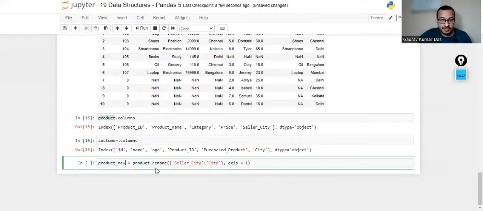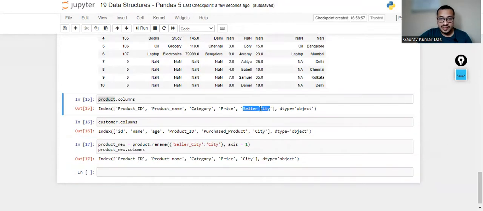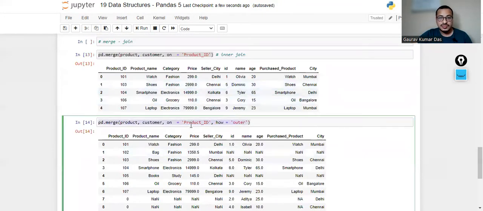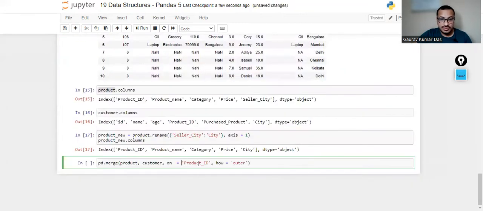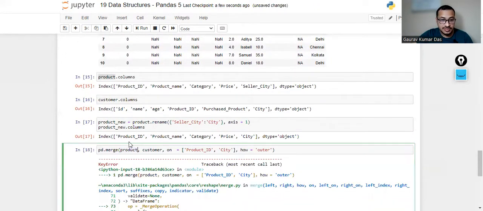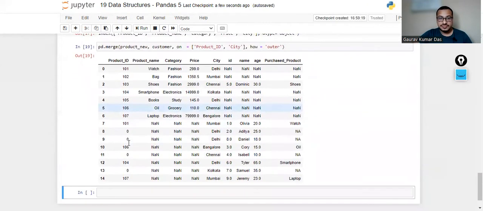Now if I look at the product dot columns, seller city has been changed to city. Next, we can easily do the merge on both product ID and city, and this will be product underscore new, because product underscore new has the same column names.